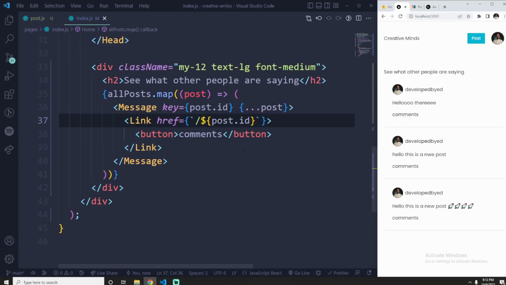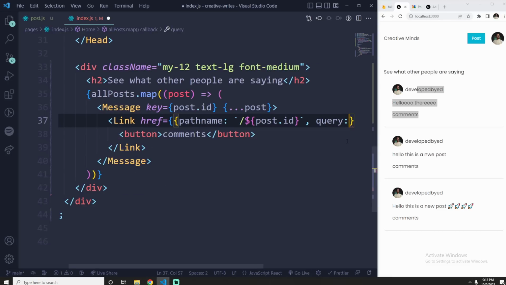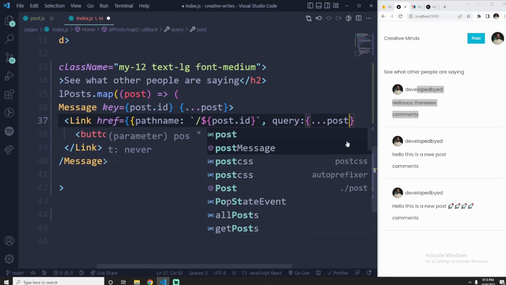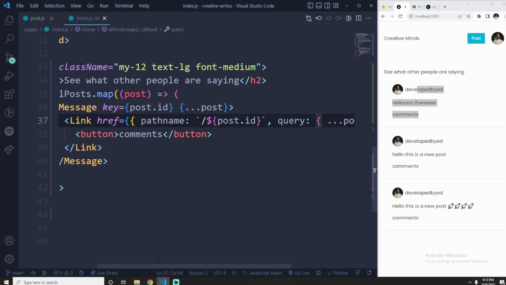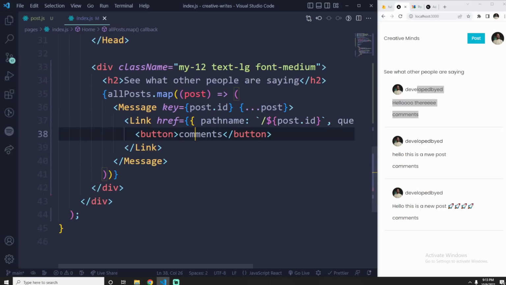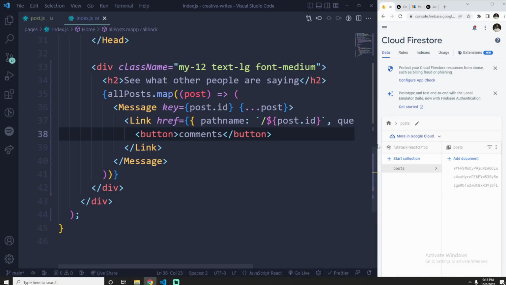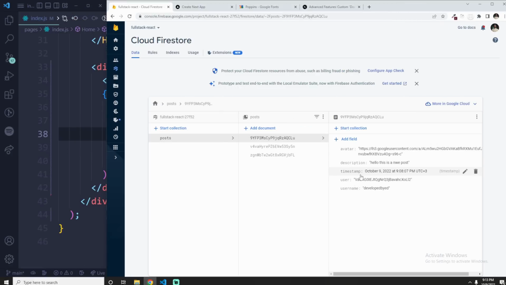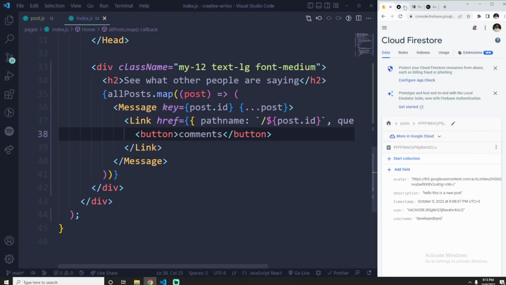And yeah, let me copy this as well, because we're gonna do the same thing as we did in edit, where we pass in the data that's already in here down. So cut this, add another pair of curly brackets and say path name and paste that back in. And then comma, query whatever is in this post. Okay, there we go. Lovely. And then here, I can also say how many comments we have. But we don't have comments in our database now. So if we check here, right, we have avatar, description, user, username. Okay, so we're gonna come back to that in a bit.